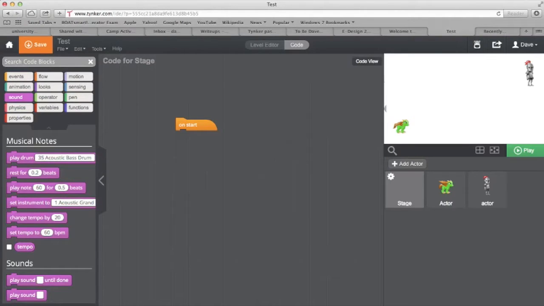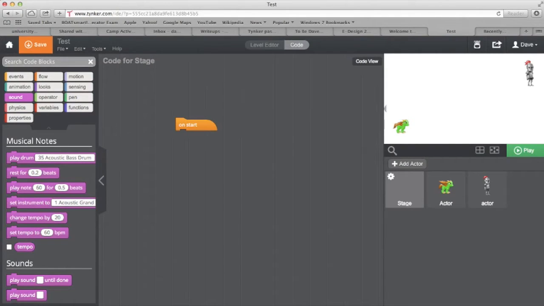Now I'm just going to show you a bit of the code that I've already made and a few things that I can add to it, just to give you an idea of what you can do before you get into the tutorials that show you all of the little steps you can take to start putting your own together. For this one I've got a little dragon and a knight, and we're going to be the dragon and the knight is going to try and get us.